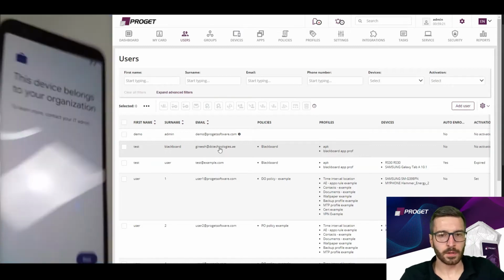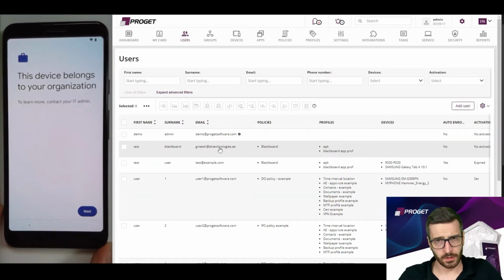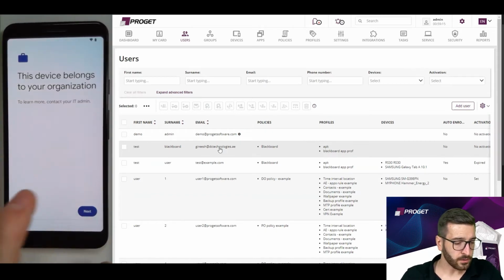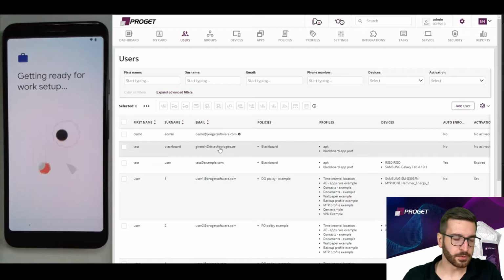Okay, Wi-Fi is assigned, and the device has already informed the end user that it belongs to the organization, and we will go through the steps one by one until we get the Proget application.